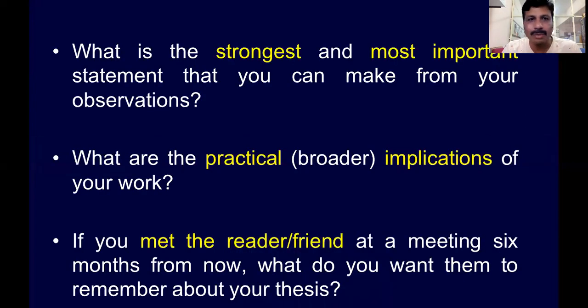What is the strongest and most important statement that you can make from your observation? Results will actually bring a lot of information. Here, the most important points, the strongest information. If the reader actually wants to know what has been written in the thesis, if they refer to the summary, they should be able to understand.